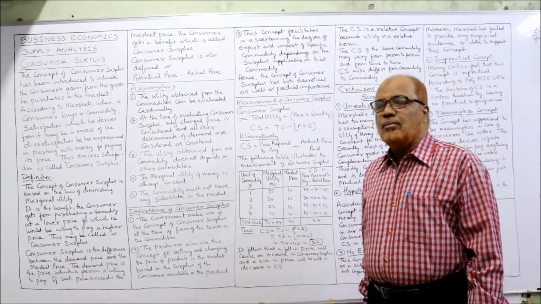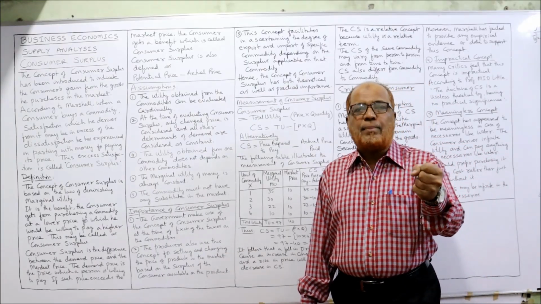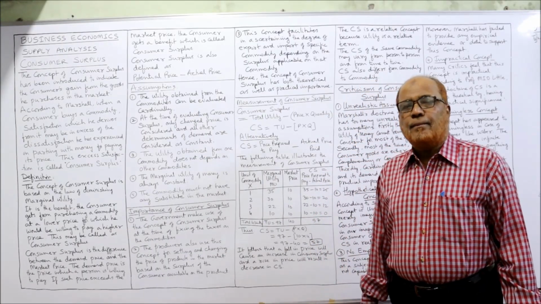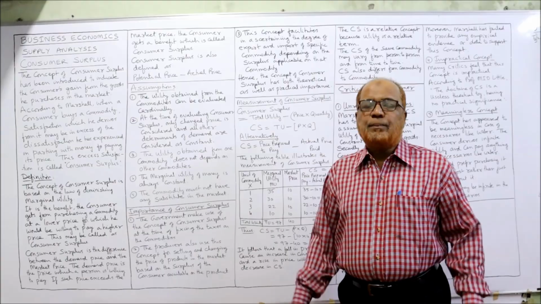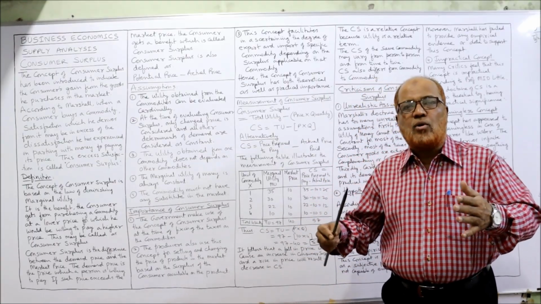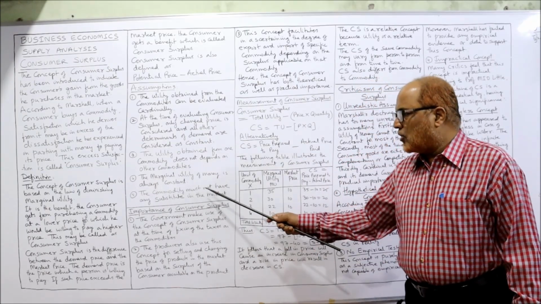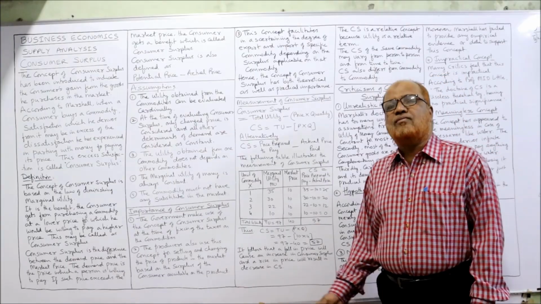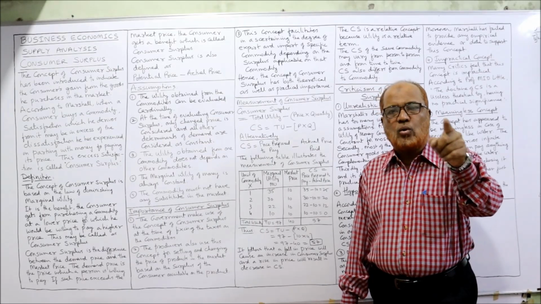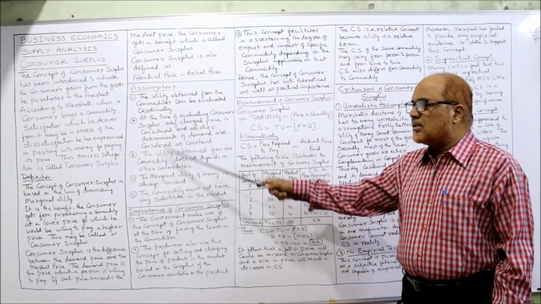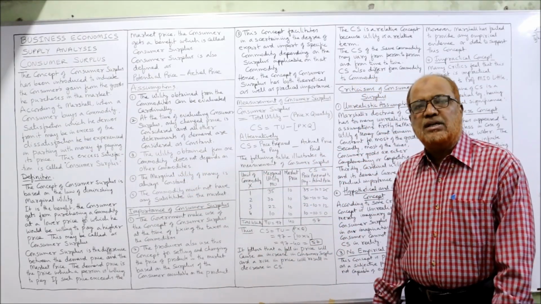Then the marginal utility of money always remains constant. That means the satisfaction of the money power is the same. The marginal utility of money will always remain constant for every commodity. That means we will not prefer any one commodity over another commodity. Marginal utility of money will remain the same. The commodity must not have any substitute in the market. We assume there is no substitute, only one commodity is there. We have to purchase it or go without it. That's it. These are the assumptions on which this consumer surplus concept is based.